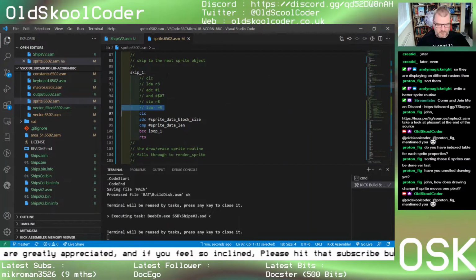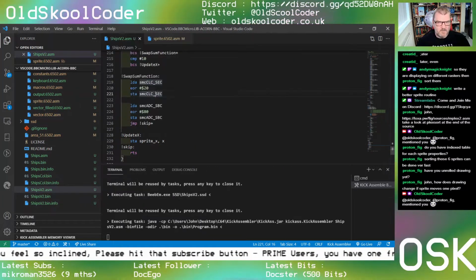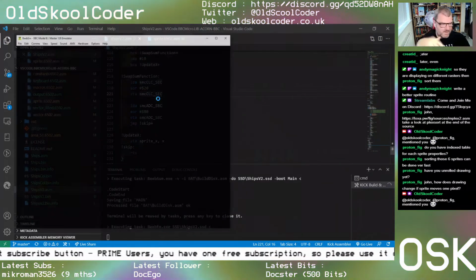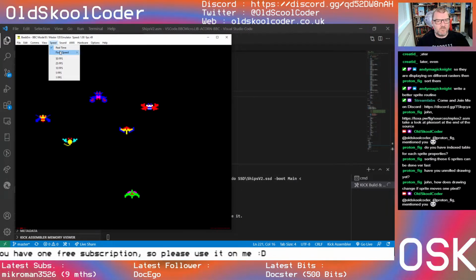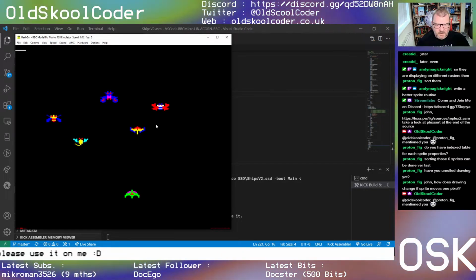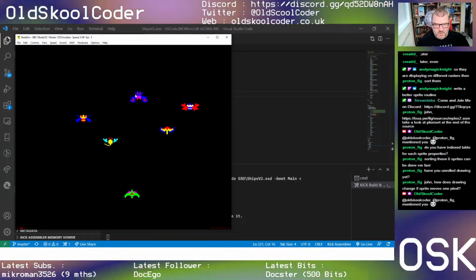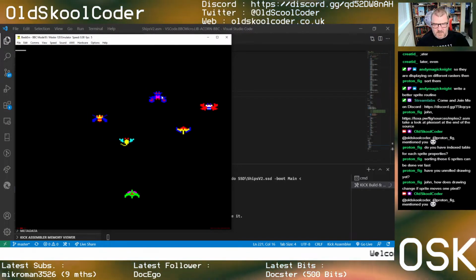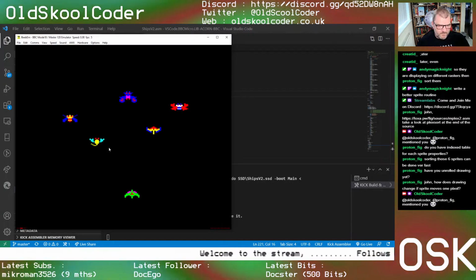Ooh, not that one. That's it. Right. So I unrolled the draw routine. I made a different one. Right, so if I slow this down to that, if you look, it's moving 2 pixels. So every time it draws, it's not moving 1 pixel, it's moving 2.